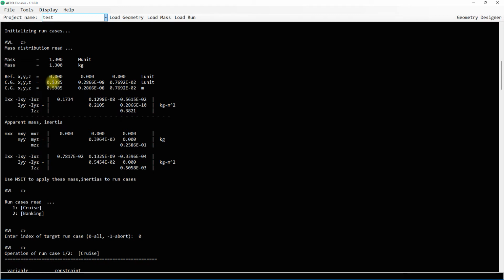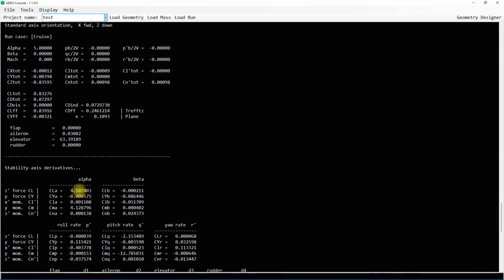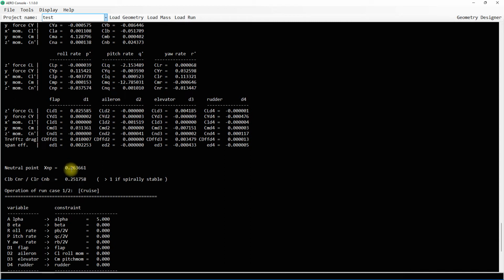So comparing the 0.175 meter for the aerodynamic center of the wing and the neutral point for the aircraft, which is at 0.26 almost, so 0.26, and the center of mass, which is at 0.5, we see that the center of mass for this aircraft is behind both the aerodynamic center and the neutral point.